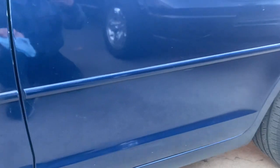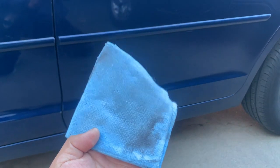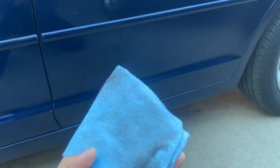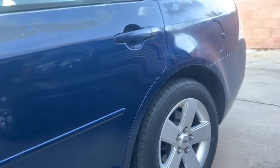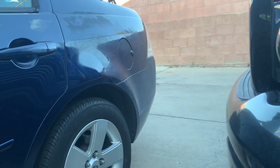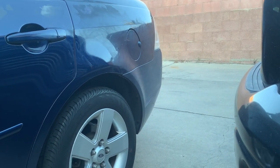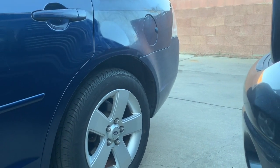All right, so this back door wasn't as dirty, but it was still dirty. Let me show you real quick. Actually, it was dirty. All right, so the last section we gotta get is the back there, and the rear trunk, not the trunk, the rear bumper. I'm just gonna get that next.